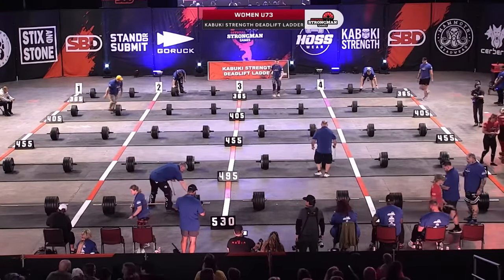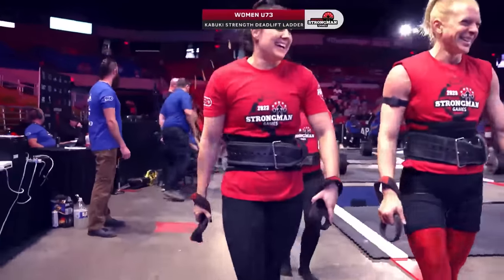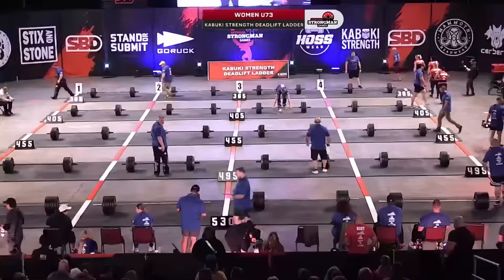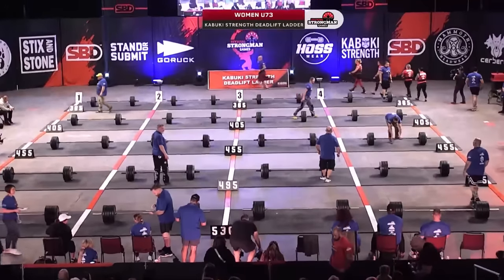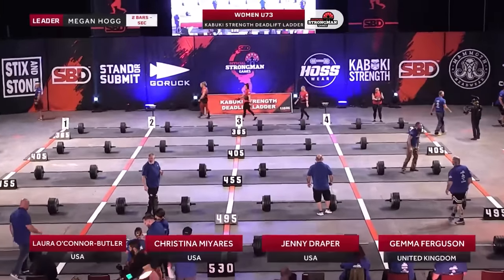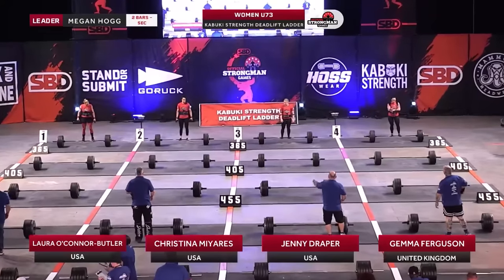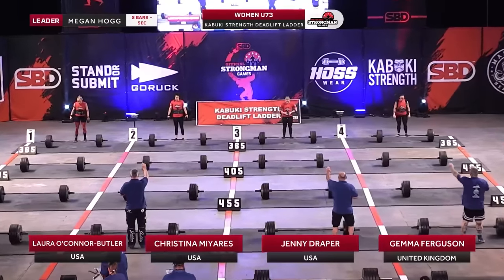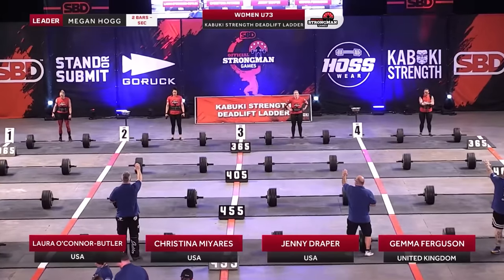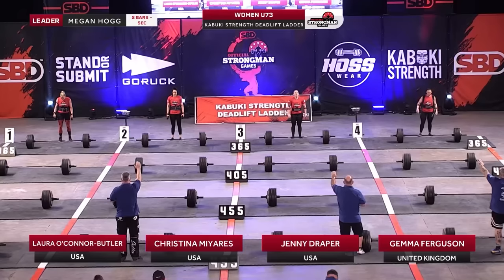Next heat will be Laura O'Connor Butler of USA in lane one, Christina Miarez of USA in lane two, Jenny Draper of the USA in lane three, and Gemma Ferguson of the UK. Lane number one from the USA, Laura O'Connor Butler. Lane number two from the USA, Christina Miarez. Lane number three from the USA, Jenny Draper. And lane number four from the UK, Gemma Ferguson.